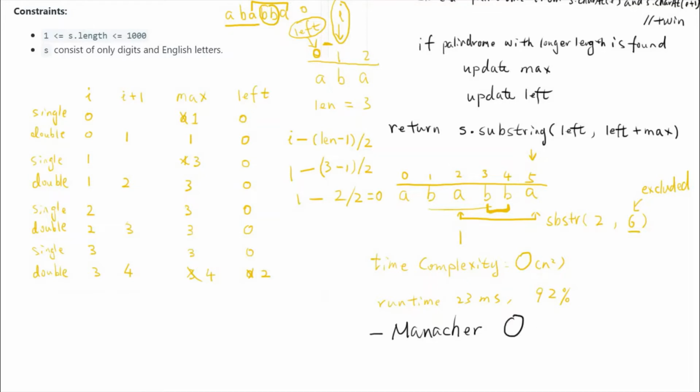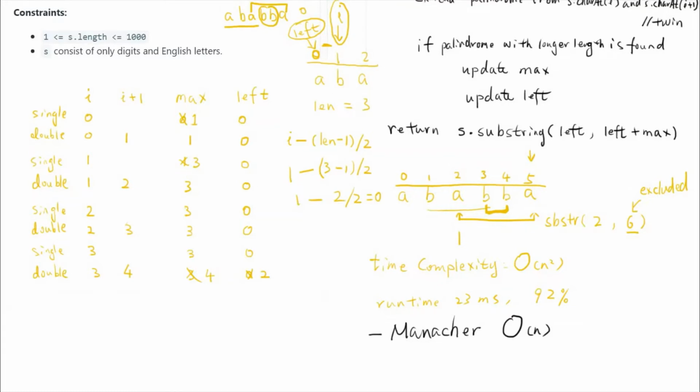It gives big O(n) as runtime. The problem with the solution we just discussed is that it always tries to extend from each character in the string. For example, we have a string here. If we find a longest palindrome in this string which is centered at D, it will be from A to A. And it has a length of 9.